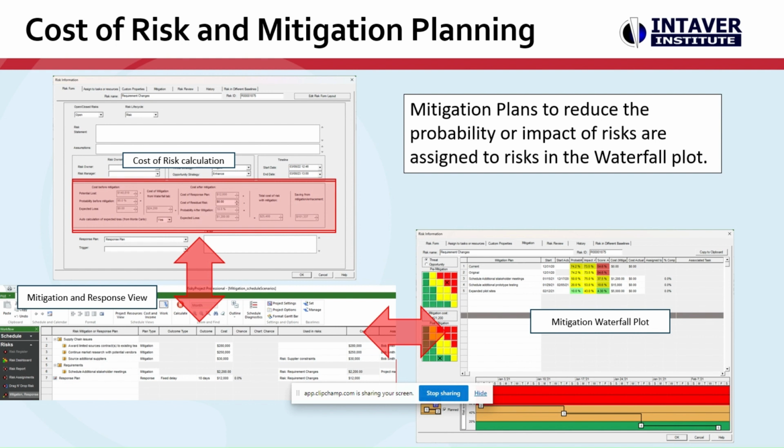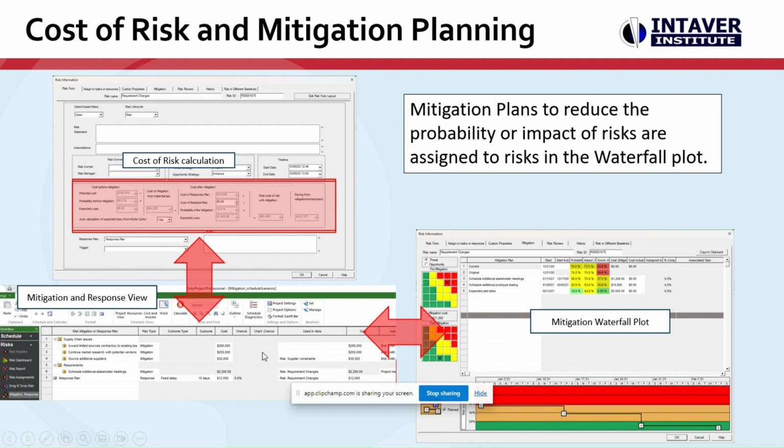And then it can take into account a cost of post-mitigated risk. Then we could assign even a response plan to that. And what happens is we end up at the end getting a savings from the mitigation. Now, if it's positive, then it probably makes sense for you to go forward with that. If it's negative, then you know that actually your reaction to that risk event possibly happening is going to cost more. So you might want to rethink how that works.